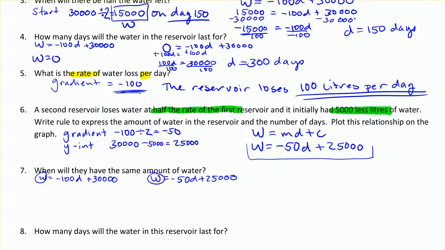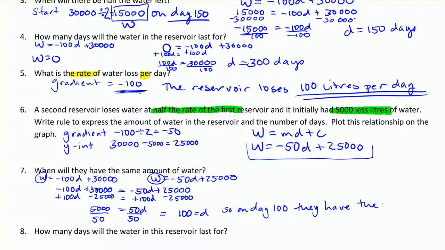So I want to know when these both have the same amount of water. That means their w's are equal to each other. That means I can just set the equations equal to each other. And you can use solver or you can use your calculator with gsolve, anything that you wanted to do. But we can also do the algebra here. I might think about taking the 100 to the other side, so that I don't have to deal with a negative. And I'll make this 25,000, subtracting it from both sides. So 30,000 minus 25,000 leaves us with 5,000. And negative 50 plus 100 gives us 50. Last step would be divide by 50, and you get 100 equals d. So on day 100, they have the same water.